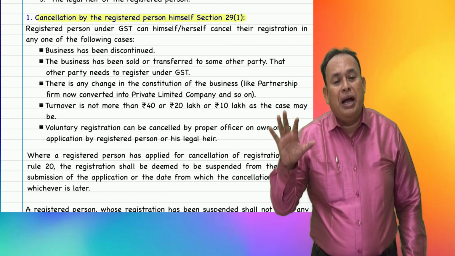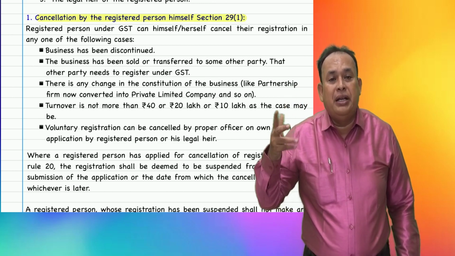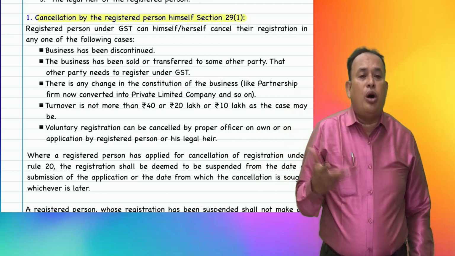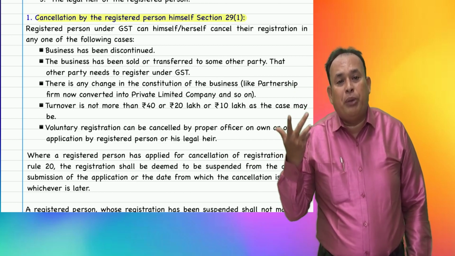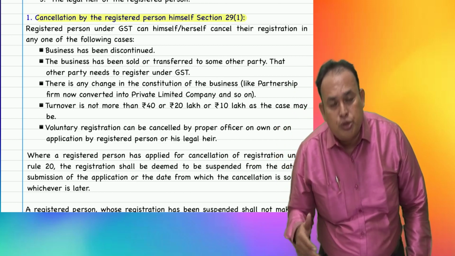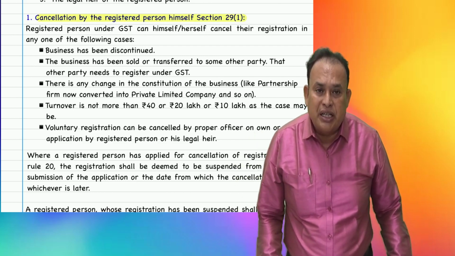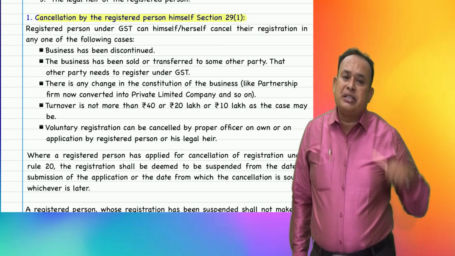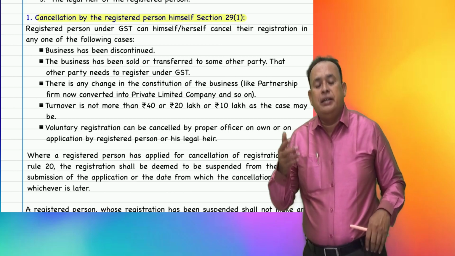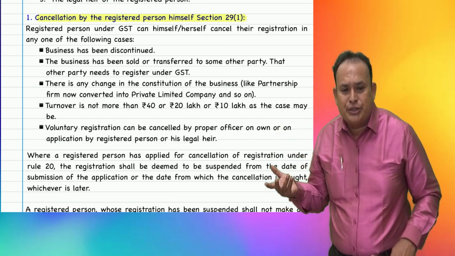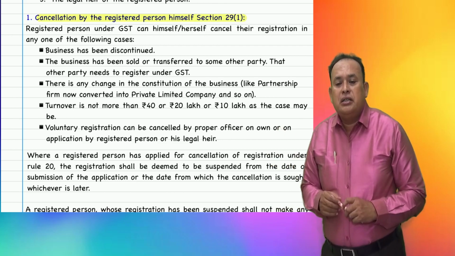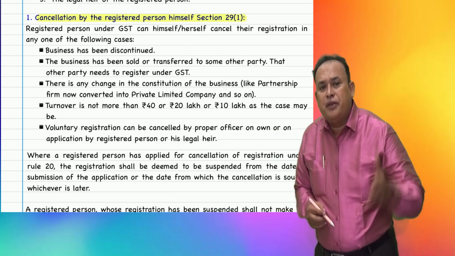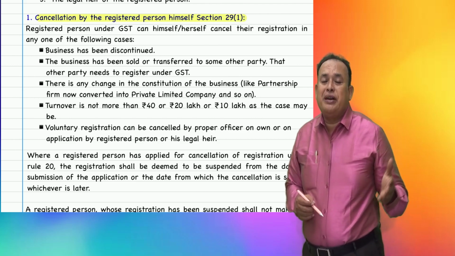Therefore, the PAN number of ABC and company is going to be invalid. Therefore, the GST number will also be invalid in the name of the partnership firm, and the partnership firm should apply for the cancellation of registration and go for a new PAN number and a new registration. If there is a change in the business constitution, further turnover is not at all going to exceed the threshold limit for registration in the near future.